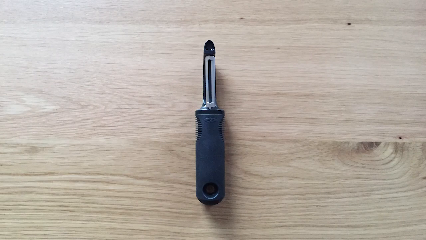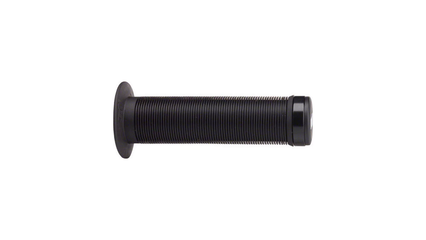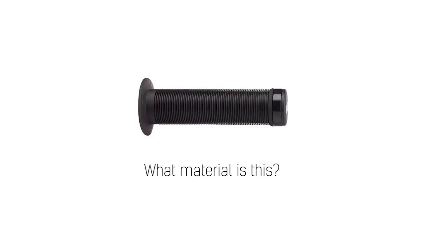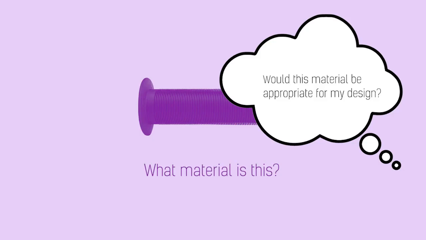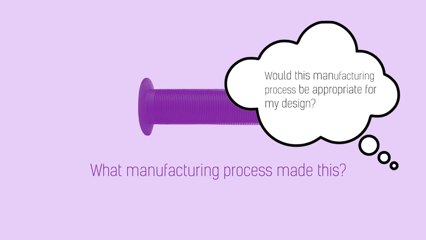Let's look at the OXO vegetable peeler as an example. In the design process the designers discovered that it was desirable to make the area between the thumb and the index finger squishy. The story goes that the designers found a bicycle grip, put it on a peeler, and discovered that it works. We could look at the bicycle grip, pick it up, put it in our hands and ask ourselves: is this how we want our design to feel? And if it is, we can start to go about recreating the qualities that make it what it is. We can ask what material this bicycle grip is made from and would that material be appropriate for our design, and what manufacturing process made it and would that be appropriate for our design.